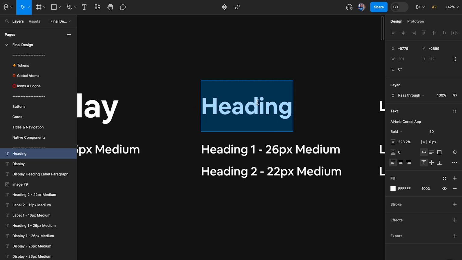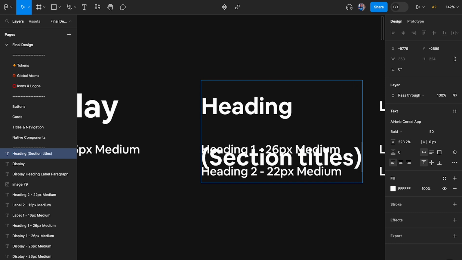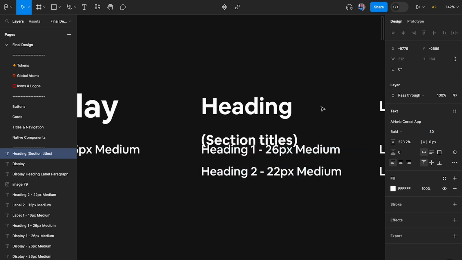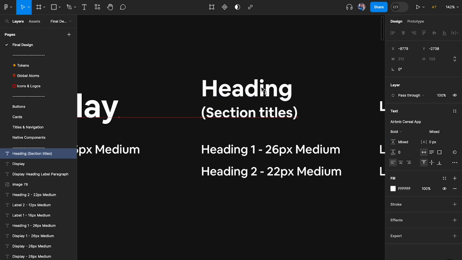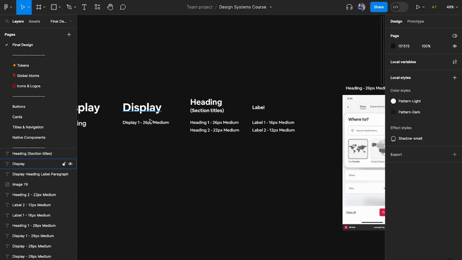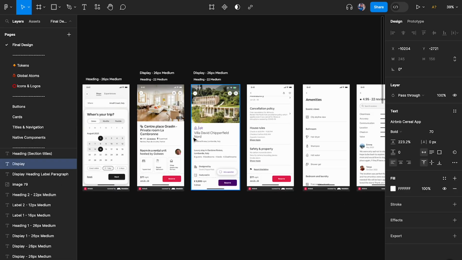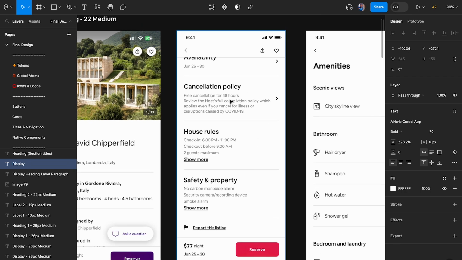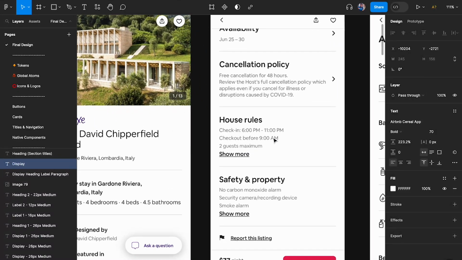And like I said, the most important thing to always remember is that these are section titles, right? This is super, super important to understand. I'm going to go ahead and drop the size of this to like 30 and maybe even reduce the line height. Right? These are section titles. All right. This is not a section title. Now moving forward, here you can see that this is the last part of this entire screen.